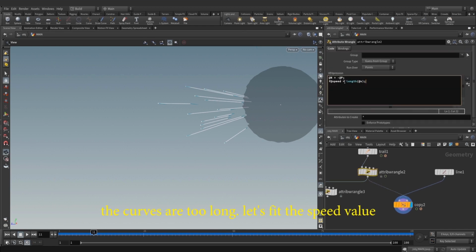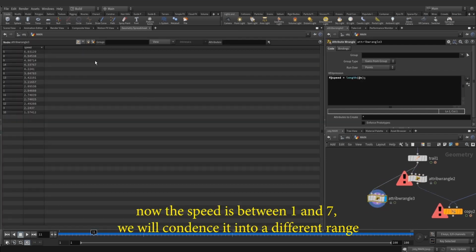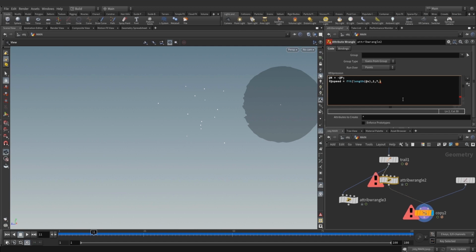The curves are too long. Let's fit the speed value. Now the speed is between 1 and 7. We will condense it into a different range. We'll set up new range for speed ourselves.